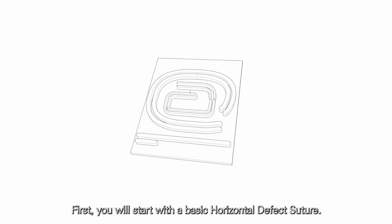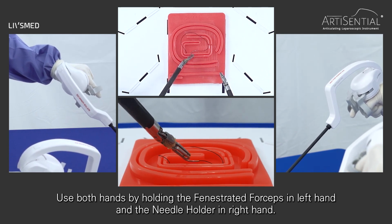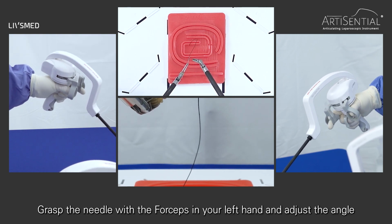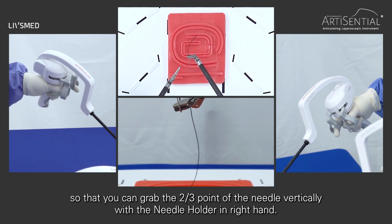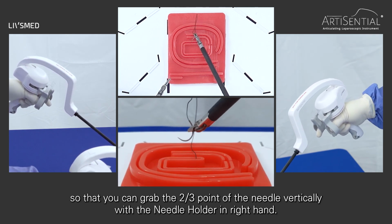First, you will start with a basic horizontal defect suture. Use both hands by holding the fenestrated forceps in the left hand and the needle holder in the right hand. Grasp the needle with the forceps in your left hand and adjust the angle so that you can grab the 2/3 point of the needle vertically with the needle holder in the right hand.